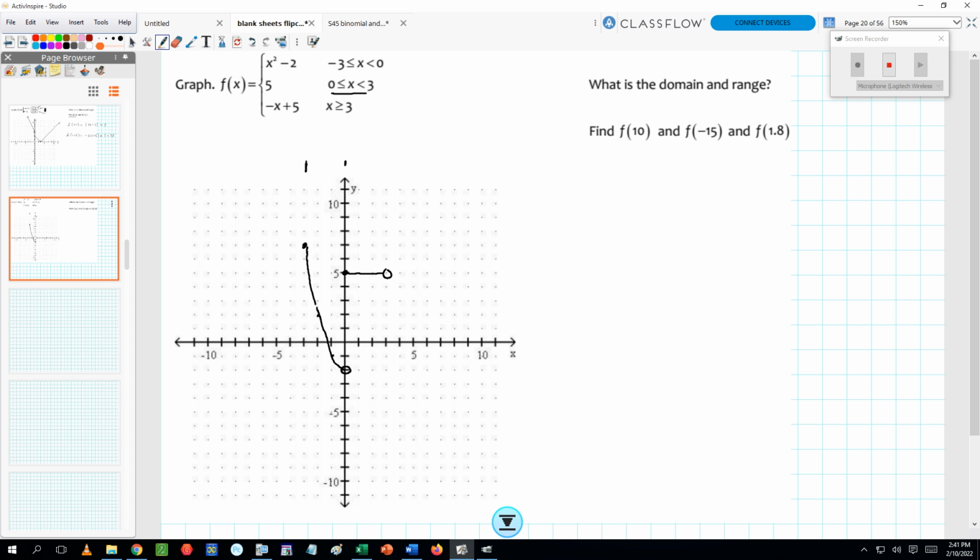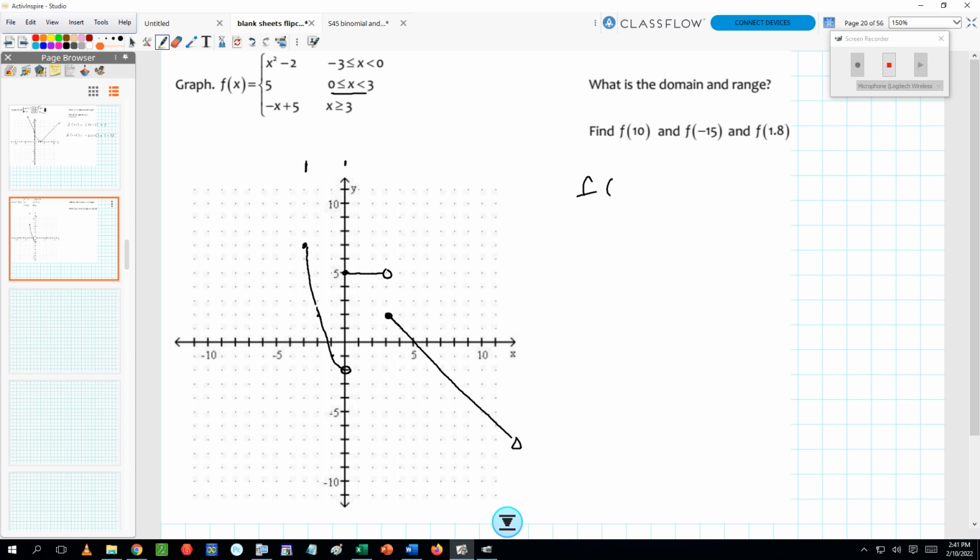Now normally you'd go to the 5, and then you would fall 1, go 1, fall 1, go 1, but we don't want to start at the 5. So I'm going to go to the 5, but I'm not going to draw anything until I get here. I started falling 1, running 1, falling 1, running 1, falling 1, and when I got to the 3, I put a dot, and then I'm going to draw the line right through here. Arrowhead, because we want to go greater than the 3. Running my vertical line across it, I pass the vertical line test.